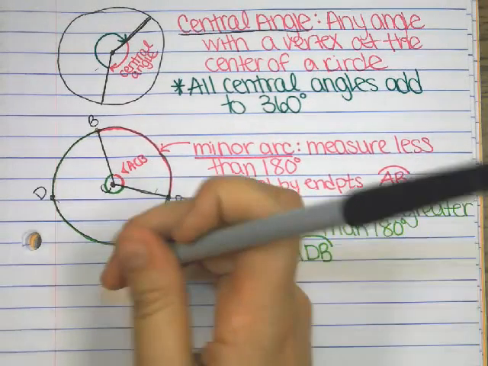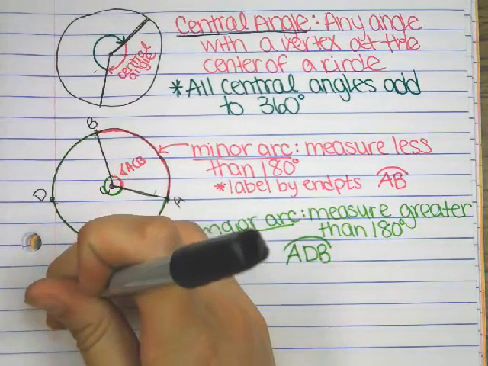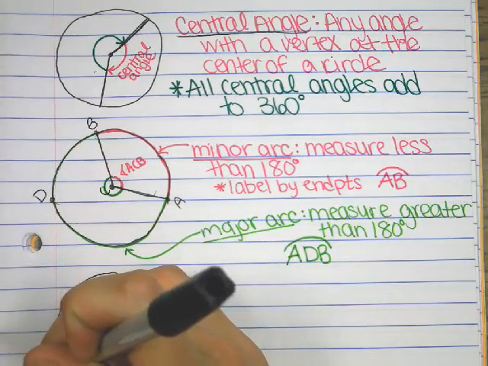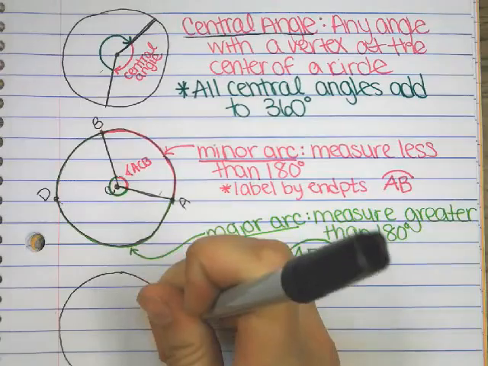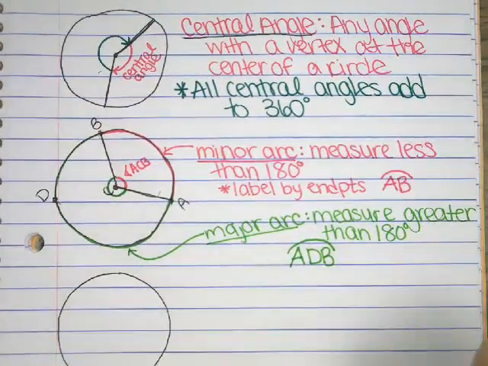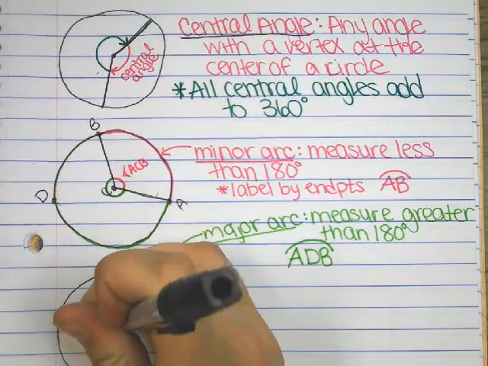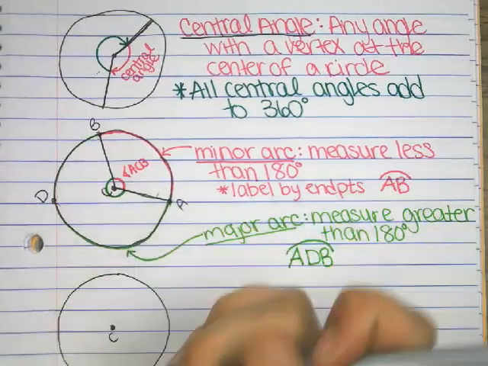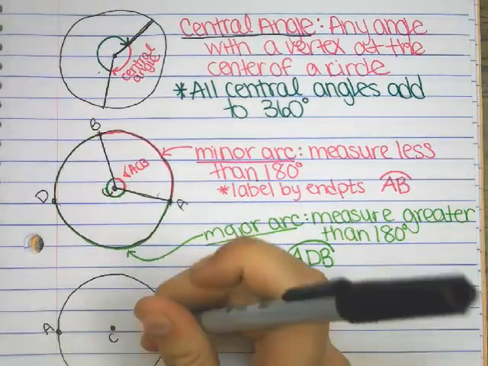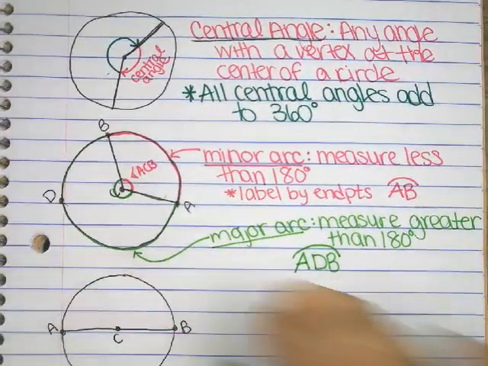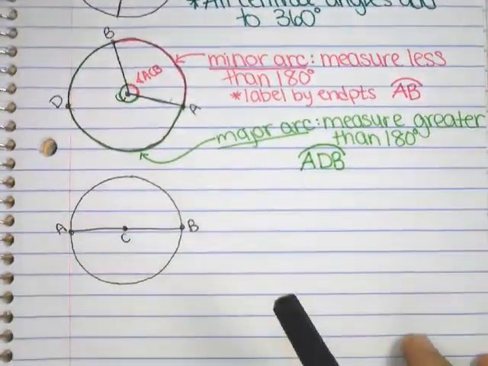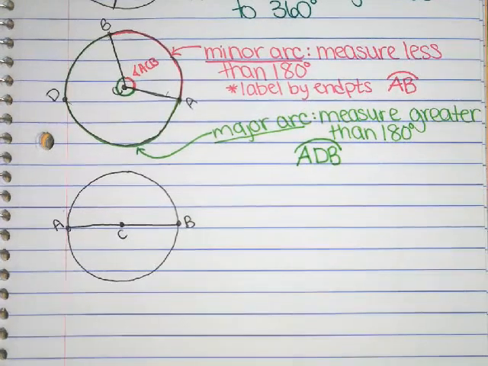All right, let's draw another circle. This will be our last circle we draw. I lied. There'll be one more circle after this. In this circle, we're going to put our center. I'm going to call the center C. Call this point A and that point B. This is a line that's going directly across my circle. Line AB here would be called a diameter.